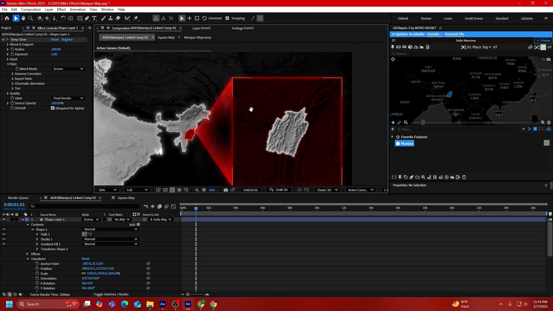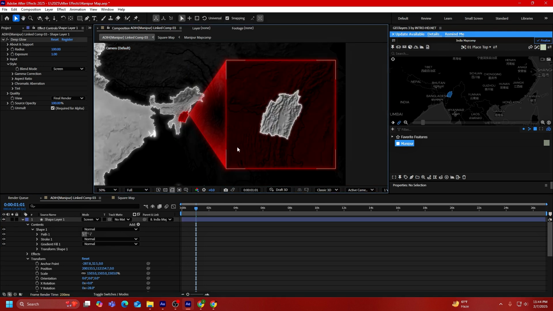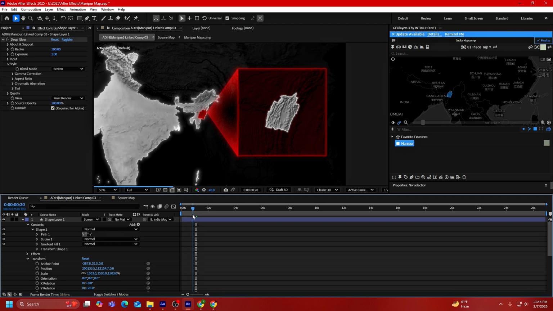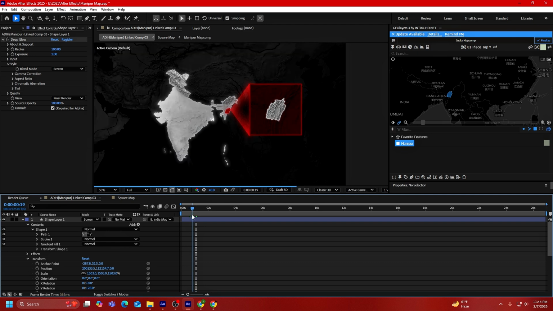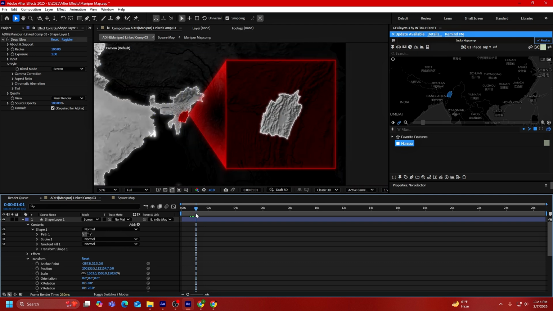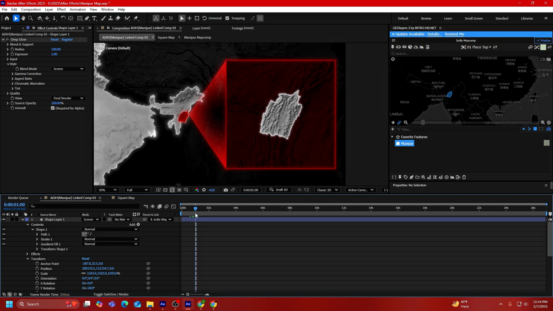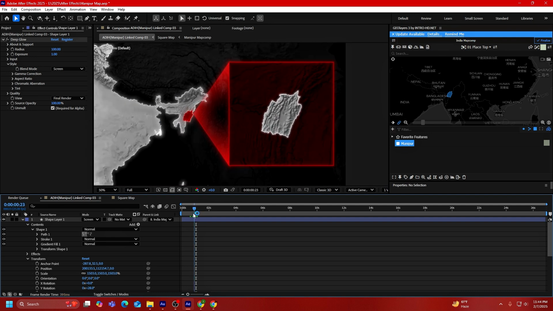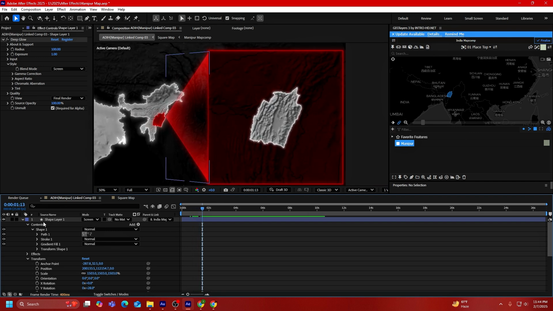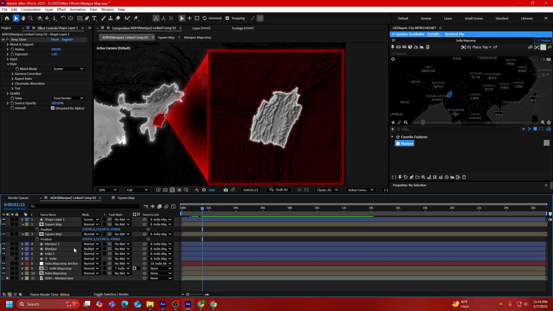Yeah, so it is going to look like this now. Okay, so right now it is not showing any kind of 3D movement that I was expecting.